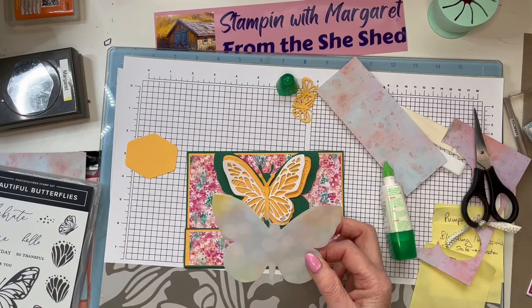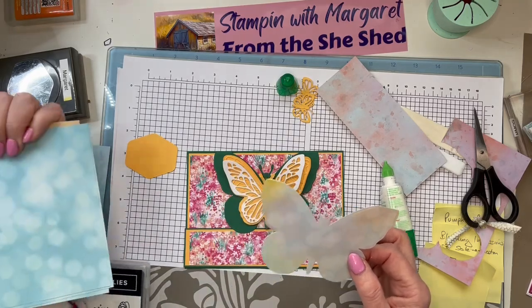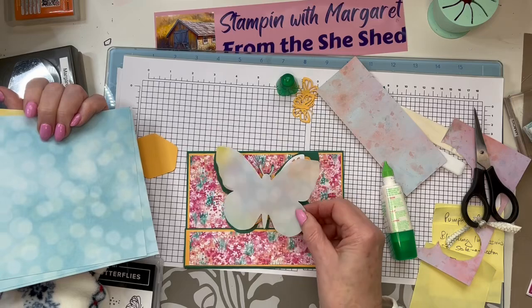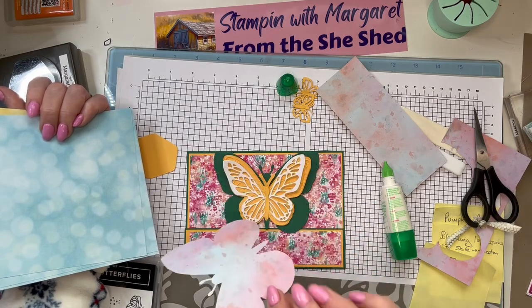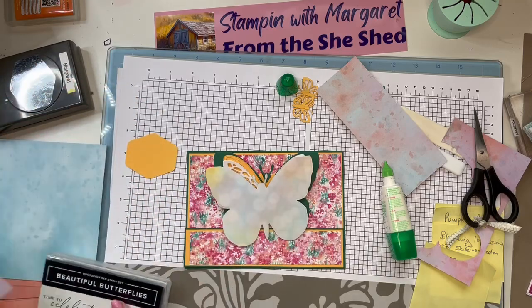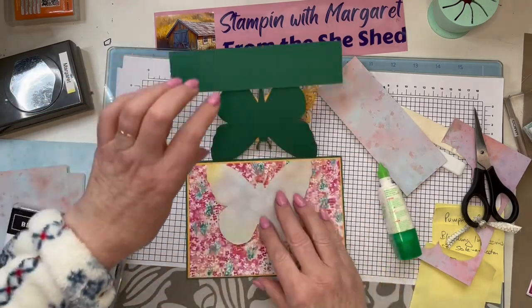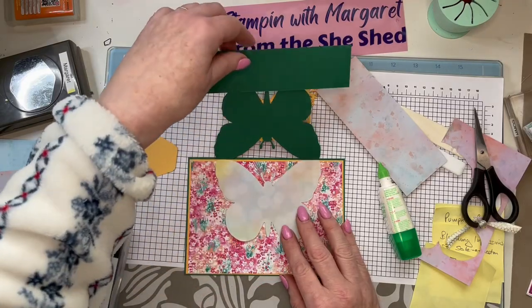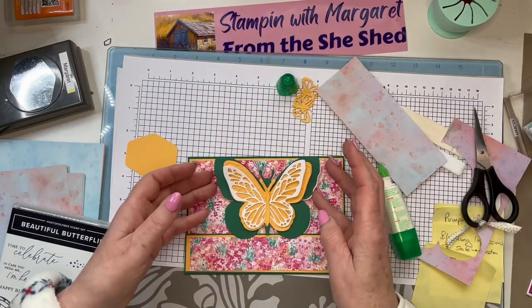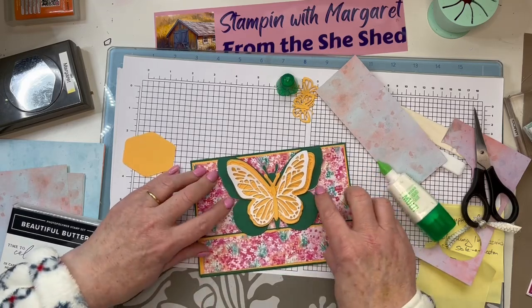And I also used these lovely designer papers to put on the background rather than having just a white insert to write on. I just thought that this designer paper is pale enough to be written on, and it'll look pretty nice. So what I do is I'll just line it up here, and before I stick it down, I will move it so that I know it's hidden by my butterfly.